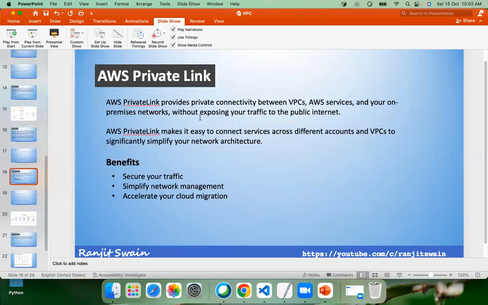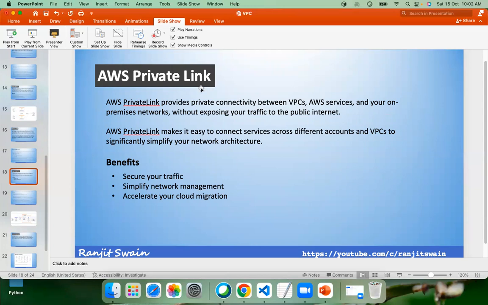There is also AWS PrivateLink. What it does is provide private connectivity between VPCs, AWS services, and your on-premises network, right? Ajay is talking about Direct Connect, right? Whatever we do with PrivateLink, we can do the same with Direct Connect.